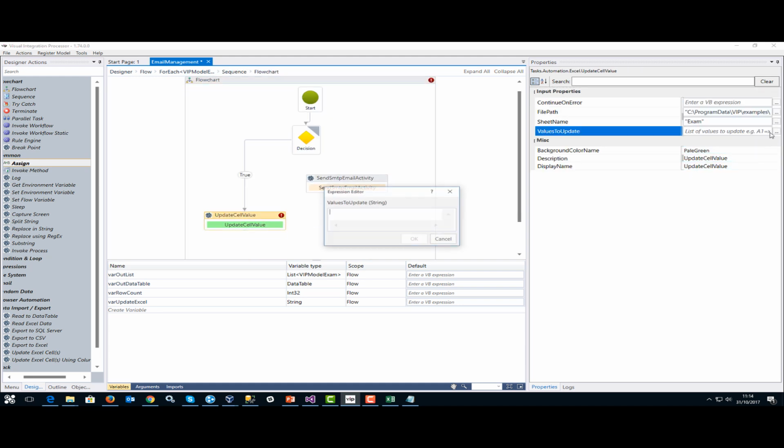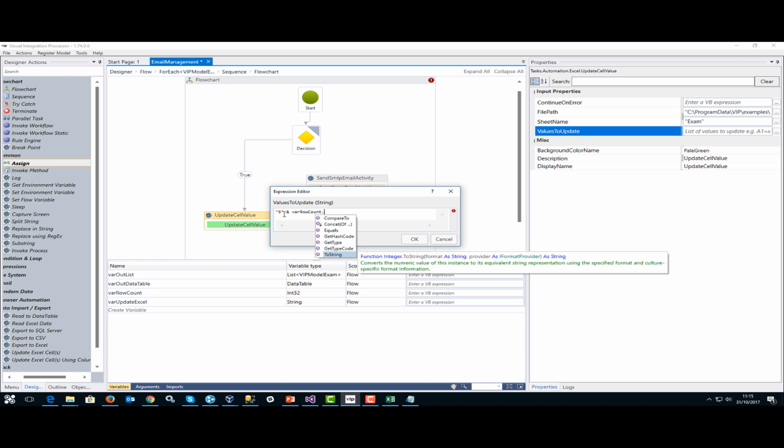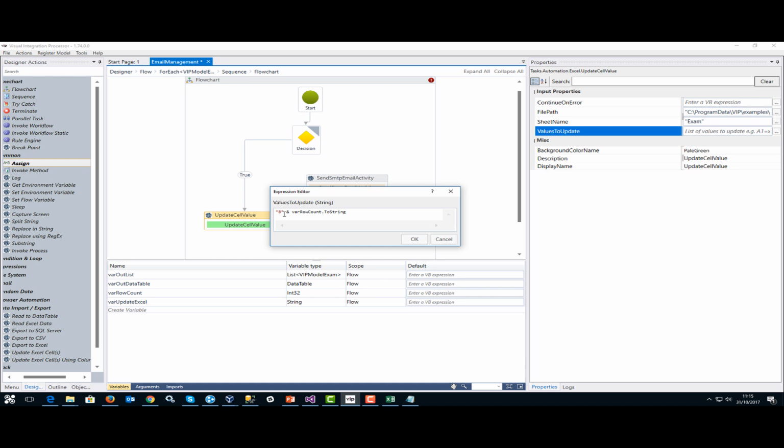Now we need to start constructing the update statement. So we're going to do a quote. Now we need a B, and what we now need to do is we need to put in the counter. So we're going to put in var row count, which is now set to 2. And if we just do a dot, it's good practice with integers just to convert them to a string. Now let's go back and have a look at our little syntax. And there it is. And what we now need to do is just literally put in the variable that we actually want to post in there.